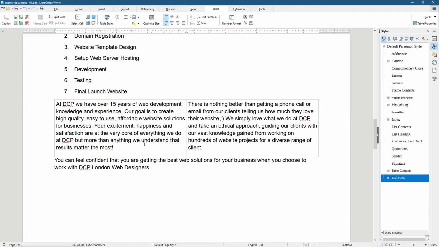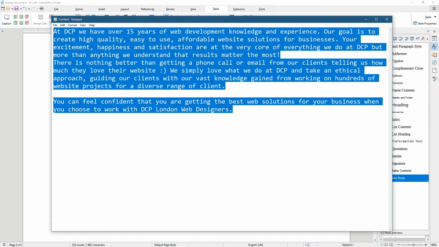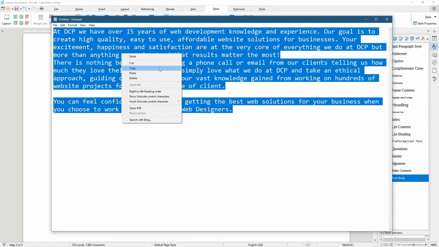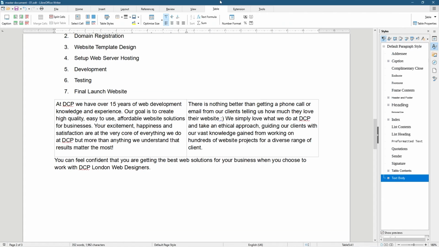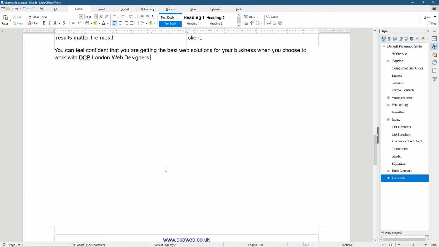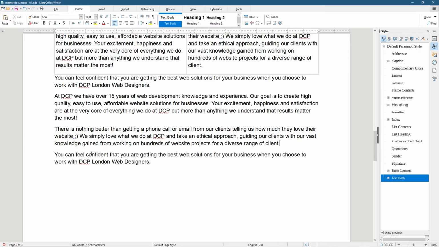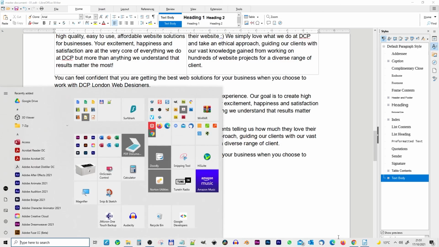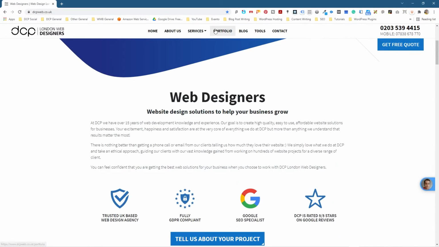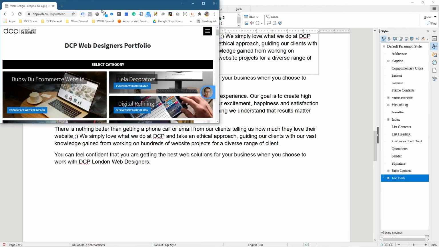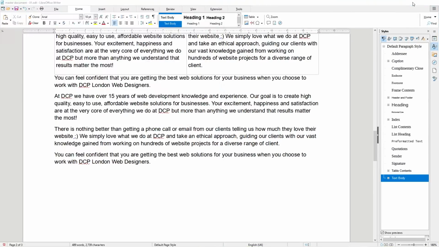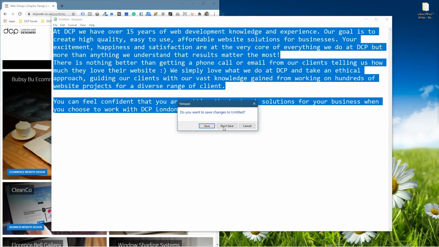So I'm going to click here, and I'm going to go back to this Notepad file, and copy this content again one more time, because I'm going to use it as a reference point, just for some placeholder text. I'm going to hit the enter key and paste it in again, and let's just get rid of this blank space, and let's just go to my website quickly. I want to grab some images. I'm going to go to my portfolio. Let's just drag this to one side, and we'll minimize this. Let's close this. We don't need this Notepad file.